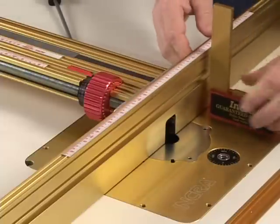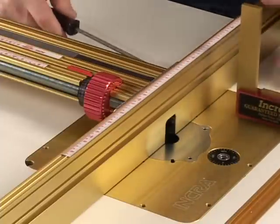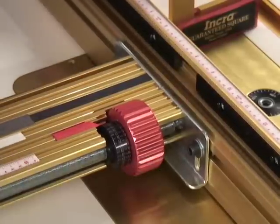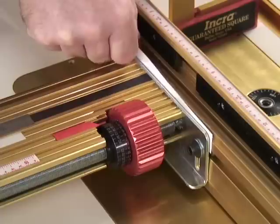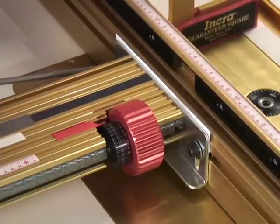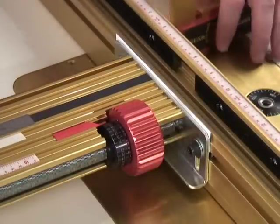After mounting, check the fence for square to your table. If adjustment is necessary, loosen the mounting screws and insert a paper shim between the fence and fence mounting bracket. A shim placed below the fasteners will increase the angle between the fence and table. A shim placed above the fasteners will decrease the angle. After adjustment, tighten the fasteners to secure the fence.